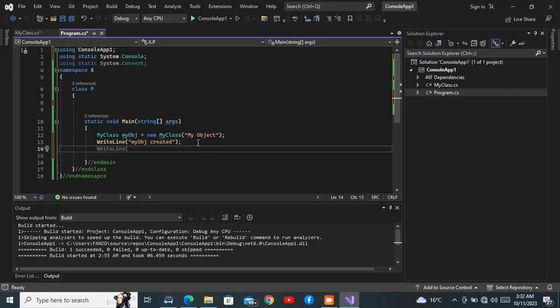And then secondly, what I want to do, I want to have a for loop.